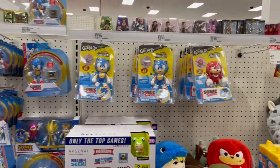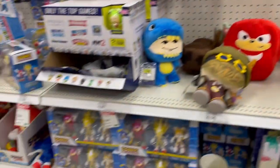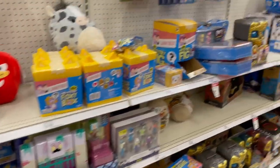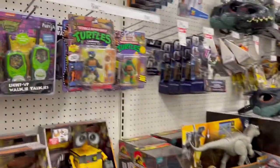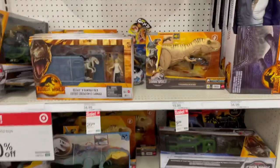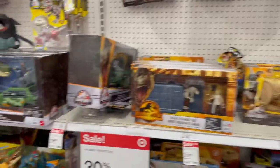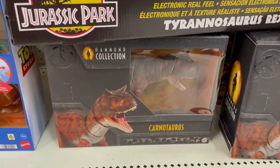And into the video game. And you see how this has the slightly shorter shelves. You can see over easily. And the end caps have a lot of stuff on them on these shorter shelf units. Got some Smashers, Poppies, video games. Barely any Turtles right there on the end. We had some in the other store on the end, but they had like 4-5 pegs with barely any Turtles. There's some Turtle stuff down there.